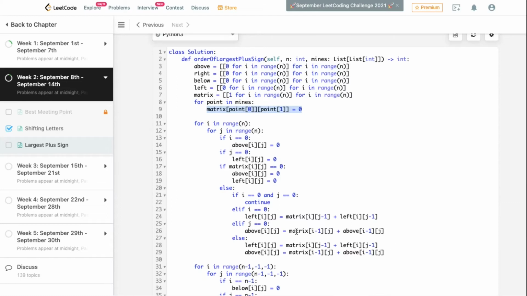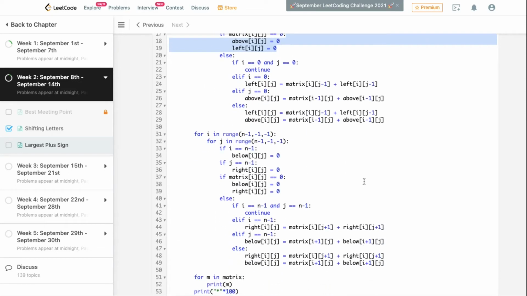If we encounter 1 in the matrix, then we will sum up the value, and if we encounter 0, then we will just make the value 0 itself, and keep going. So here, in the else part, we have already checked if the matrix is 0, then we place both of them as 0 and continue. Else when the matrix value is 1, we sum up with its previous value also. Like for left, what is my left hand side value, so that we get contiguous counts for each and everything.